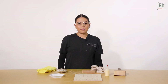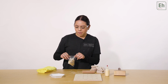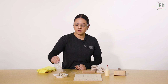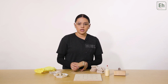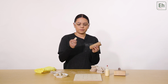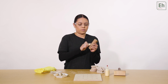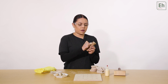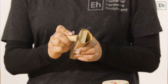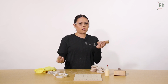The next step is to bevel our dowels so they can easily fit on the base. We're going to open up our hardware and dump our 3/4-inch dowels into the tray. To bevel the edge, we're going to hold our sanding block at a 45-degree angle, grab one of your dowels, and on either side, we're going to rub up against the sandpaper up and down while rotating so that it's evenly beveled on all sides. Once you've beveled one edge, we're going to set it down and begin beveling all the other dowels.